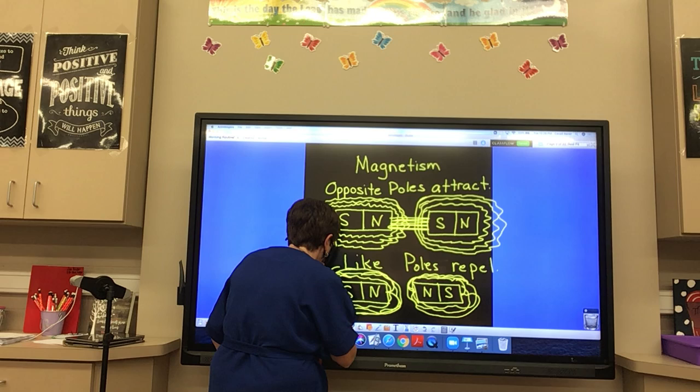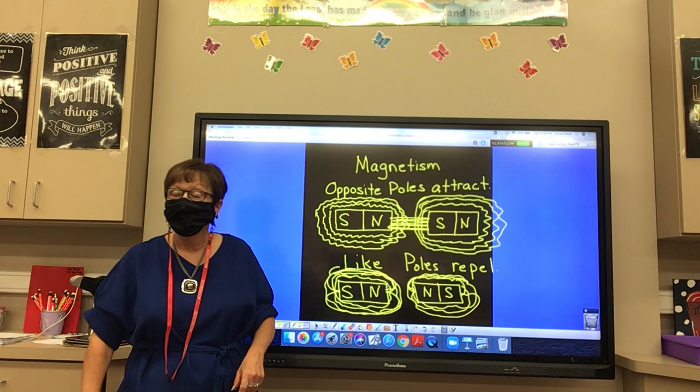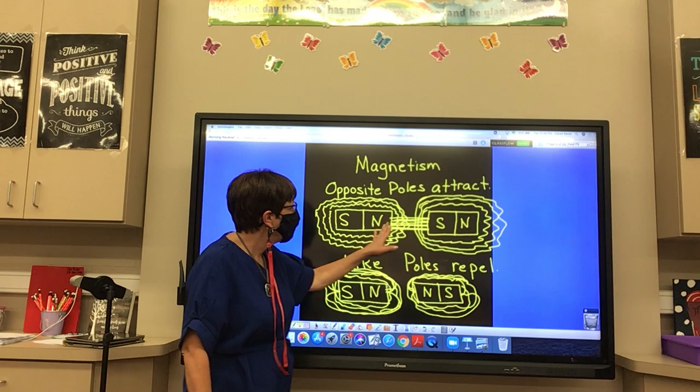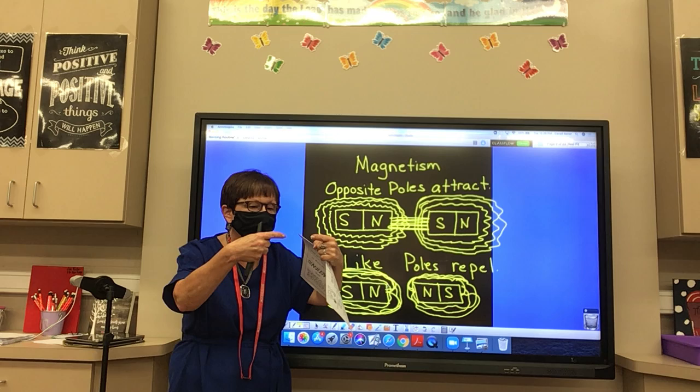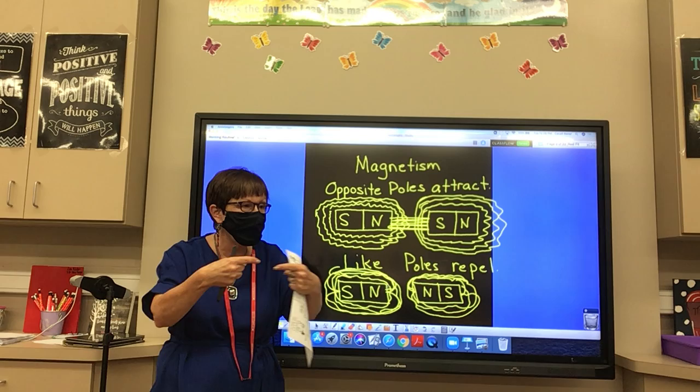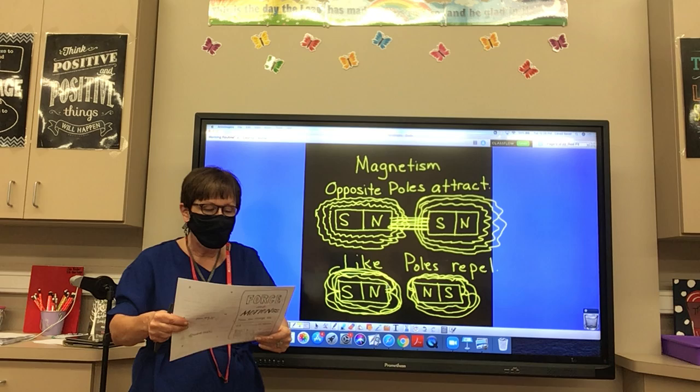But guess what? Am I going to draw an attraction between them? Are they attracted? No, they're not attracted. So I'm not going to draw the attraction like my north and my south pole. Those two magnets together are going to go boop, right together. These two magnets are not going to. I cannot get them to go together no matter what I do. They're not attracted to each other.